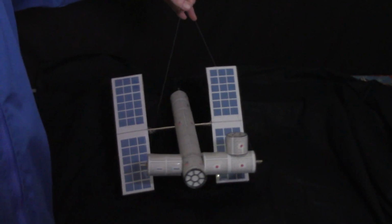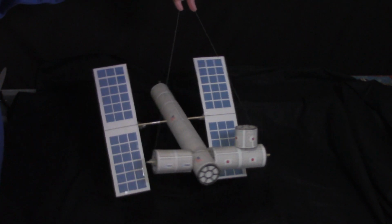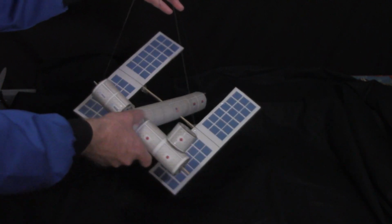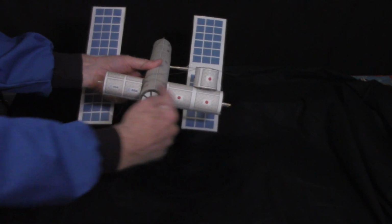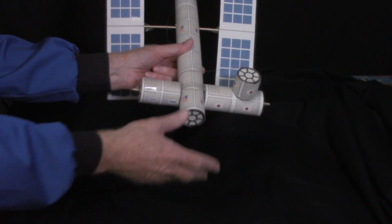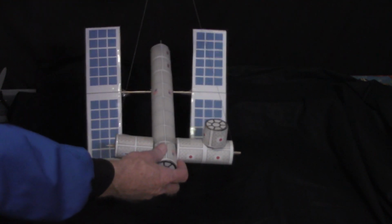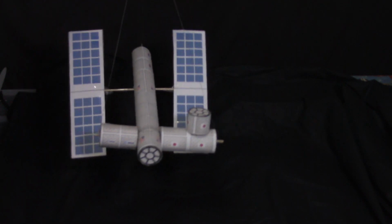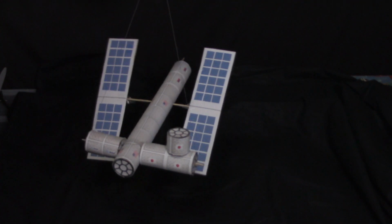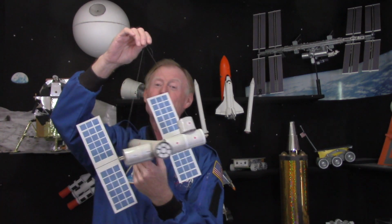But there's something I want to show you how you can make, which should be a lot of fun too. Right here I have this. Now, this is a model of the space station that you can build at home. You see, it has the solar panels on it. It has places where you can live inside. And all you need is some simple things from around the house. Some toilet paper rolls, paper towel rolls, a little bit of cardboard, and you print out all the pages yourself too. It's a lot of fun to make, and I want you to try to make this.